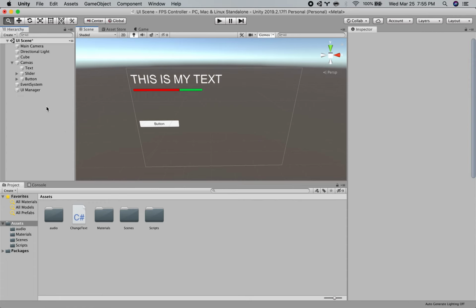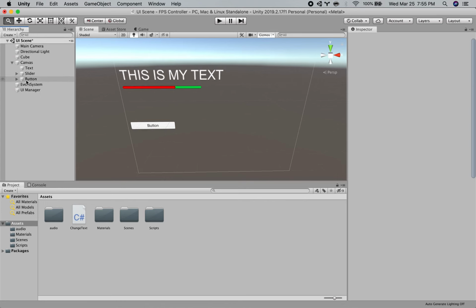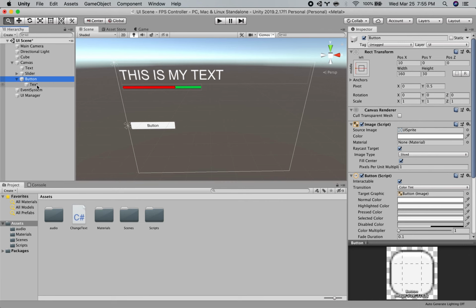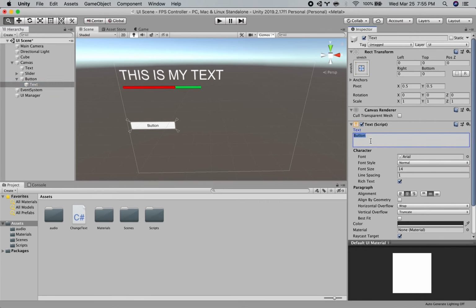One thing that I forgot to mention is that how do you change what the button is saying? Right now it just says button. So underneath the button, there is a text element, and this is what the button is displaying. So we can make this say anything we want. And we can use a script to change what this text is saying, just like we saw in the other videos. It's the exact same thing, but it's just displaying what the button says. Okay, that's it.